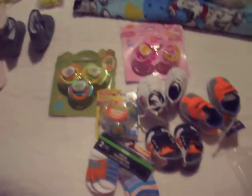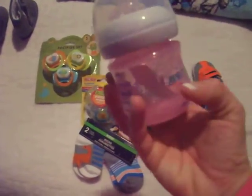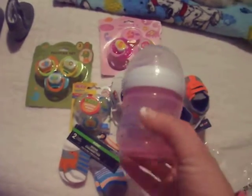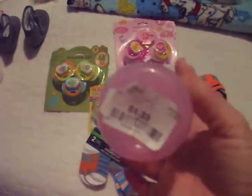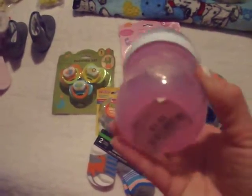The last thing I'll show today — at Burlington I stumbled upon a box with loose bottles. I got this Avent bottle, the pink one, for a dollar thirty-three. Originally this bottle came from a set of three selling for about $19.99, but one bottle was missing, so they tossed the box with the remaining two into the sale bin. The other one was cracked, so I just got the one.